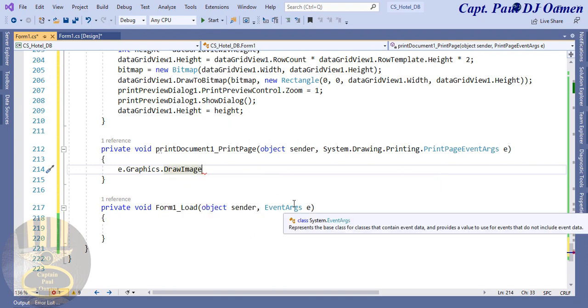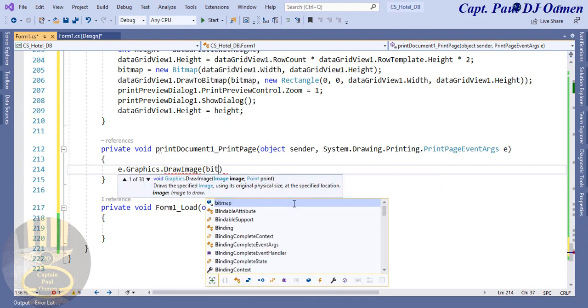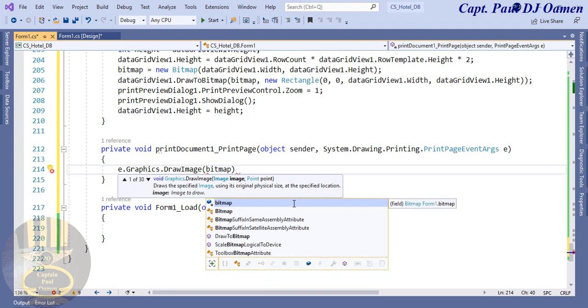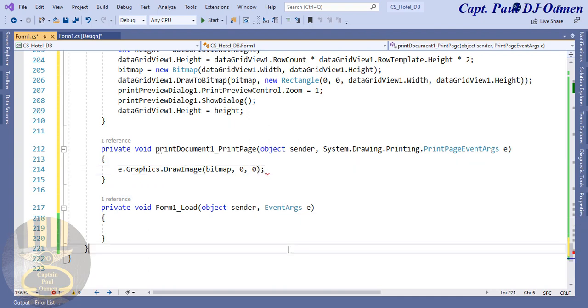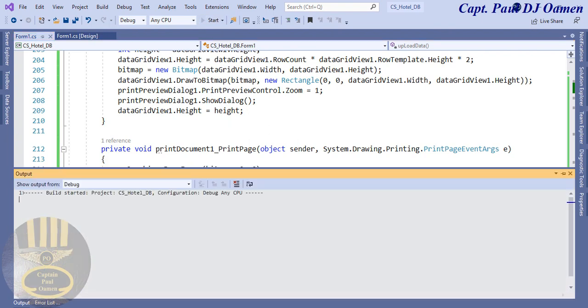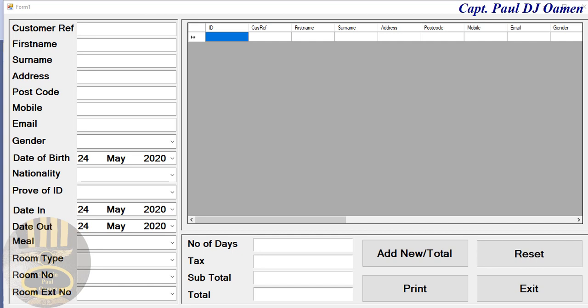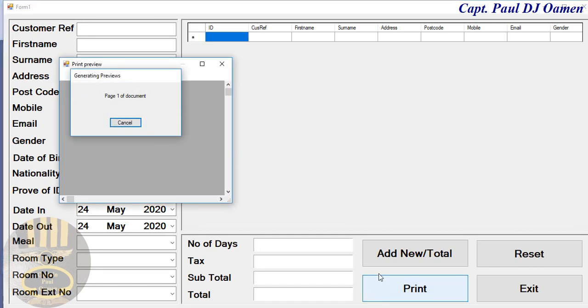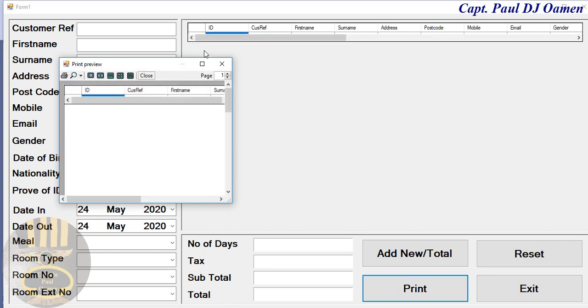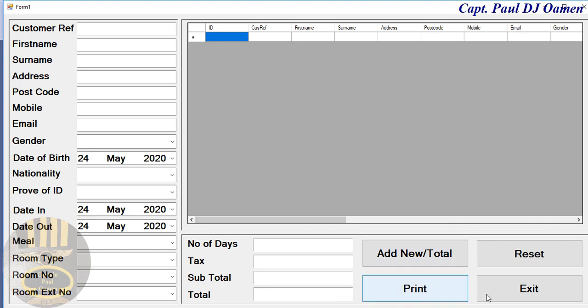And this image, I want it to be a bitmap format. And I want it to take the following coordinates, which is going to be 0 by 0 there. So with that we should be able to print. Let me run it and see. There we go. Okay, click on print there. That's it right there. The print is working. Right. Okay, close that. So we've taken care of print and 1, 2, and 3.